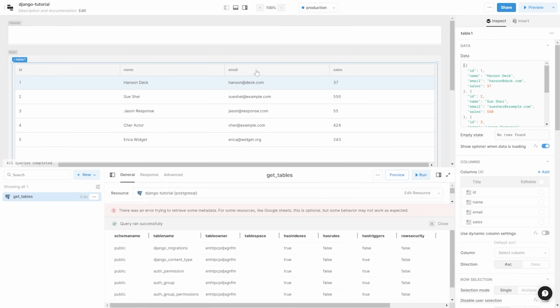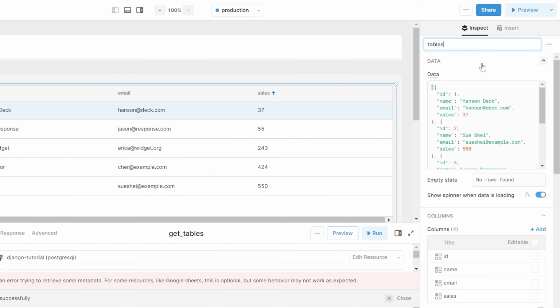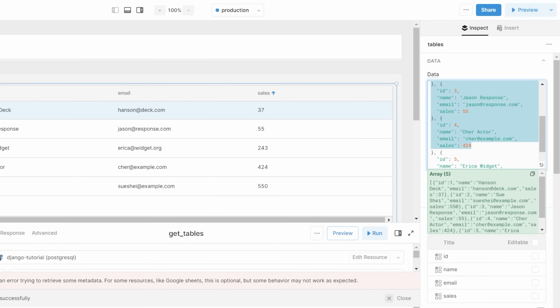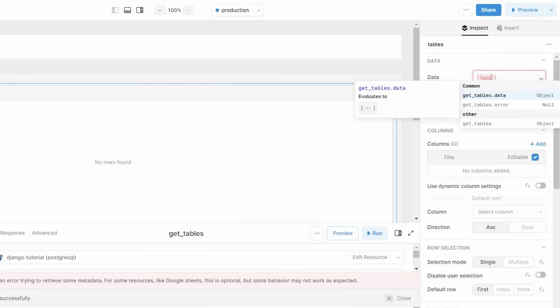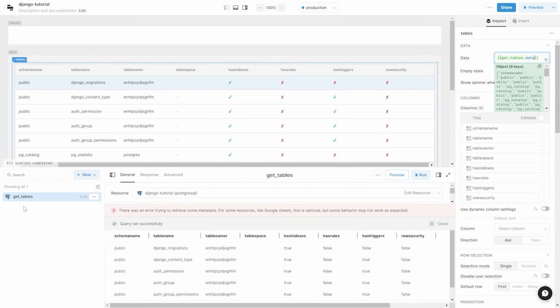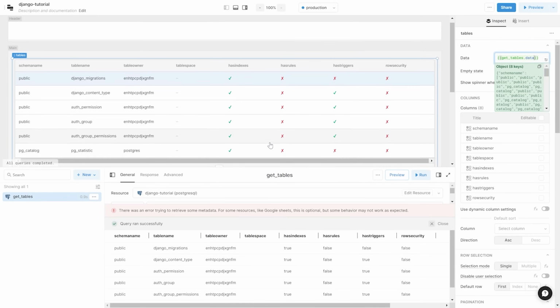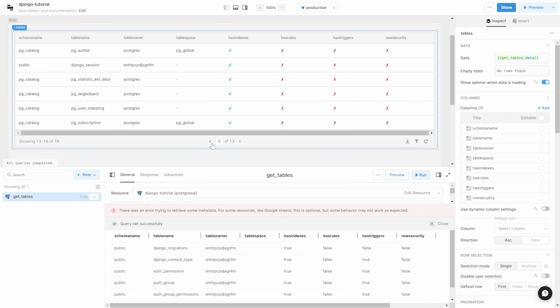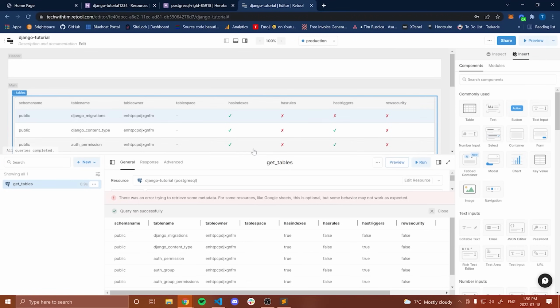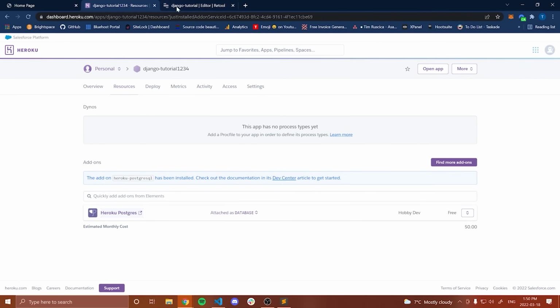We also can make it so that this table shows us all of that if we want. So to do that, I would just click on this table here. It's called table 1. I can say tables, because we're going to view all the tables. And for the data, I can remove this. And I can actually instead reference the value of this query. Now, the way I reference the value of the query is I put this inside of 2 sets of curly braces, and I type in the name, which is going to be getTables.data. So now it's accessing this query that we wrote here, and I can just view all of the data that I'm viewing down here inside of this table. So just a demo there of how easy it is to actually use Retool to visualize some data. Okay, anyways, now that we have that, let's leave that page open. We don't need to look at it right now.